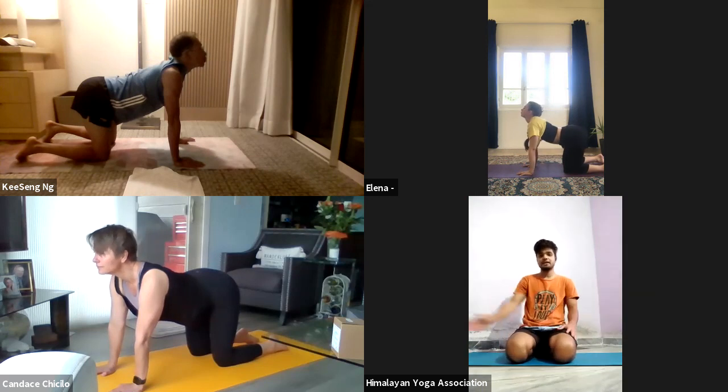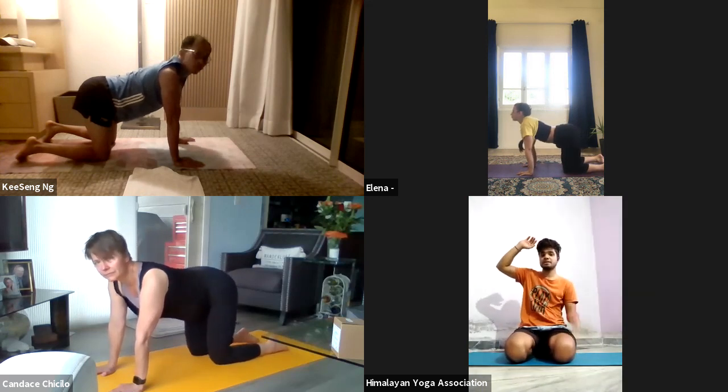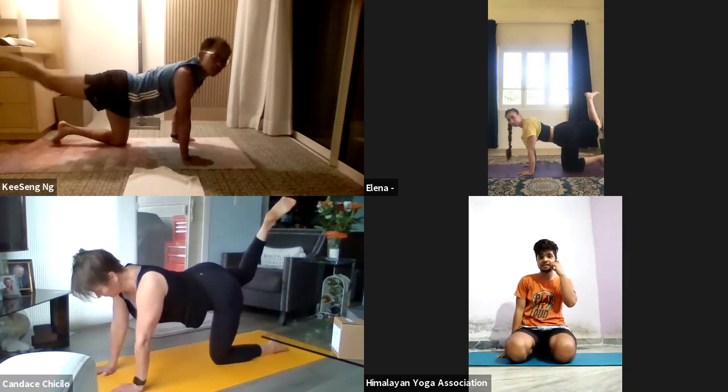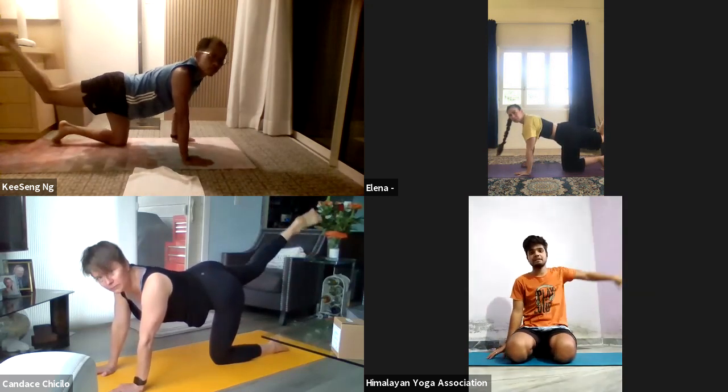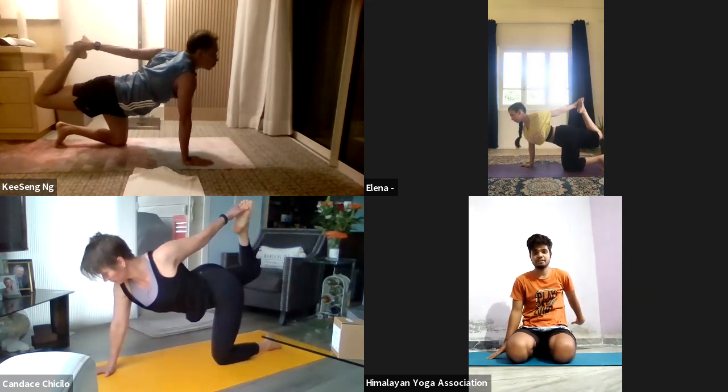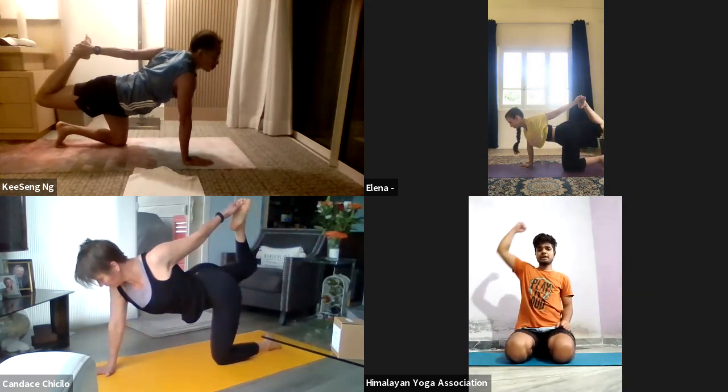And then send your right leg up in the air from here. Send your right leg back. Yes, send your right leg back. And grab your right leg with the left hand. Take your left hand back and grab. Yes, grab your right leg with the left hand. Yes, and then pull your right leg up.